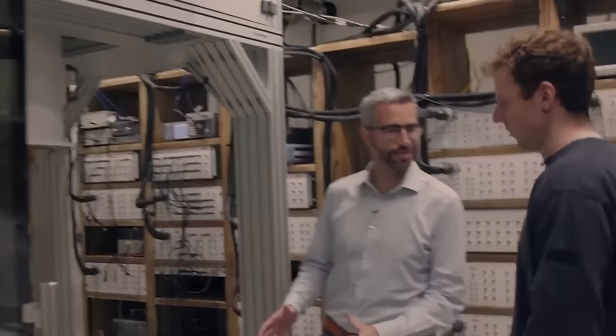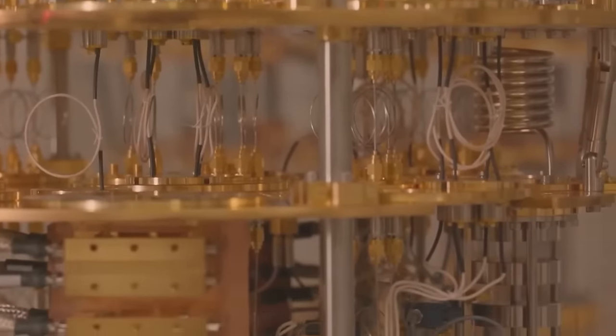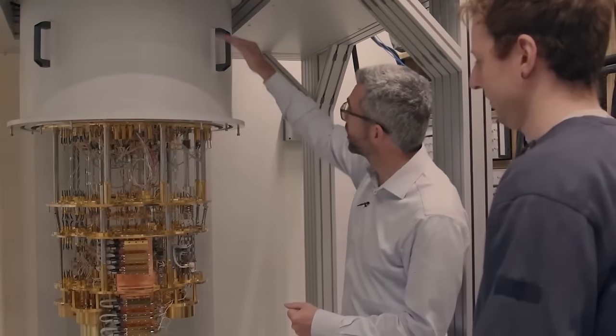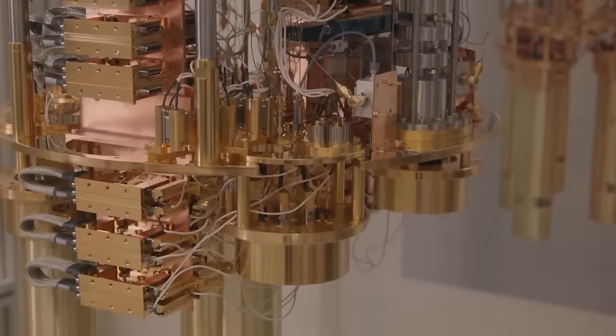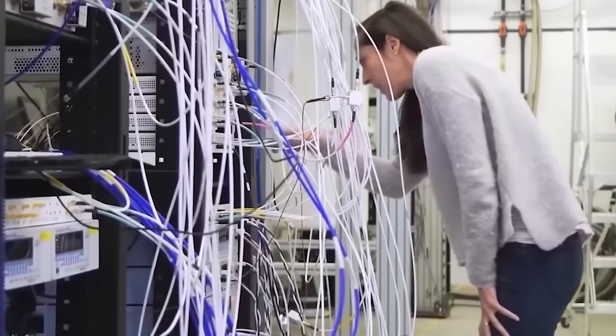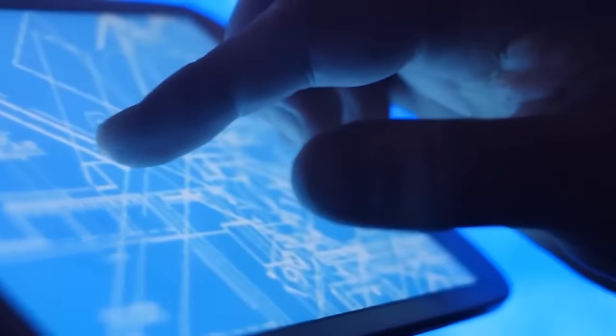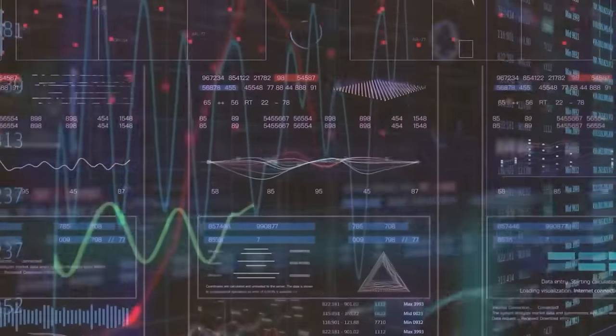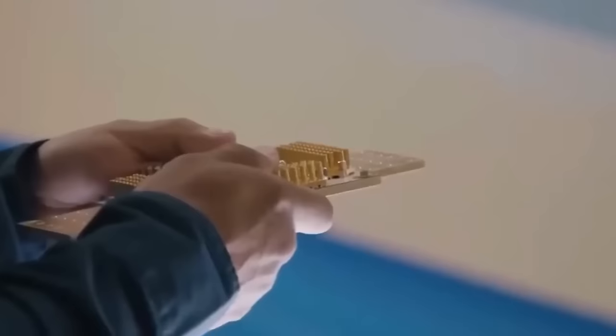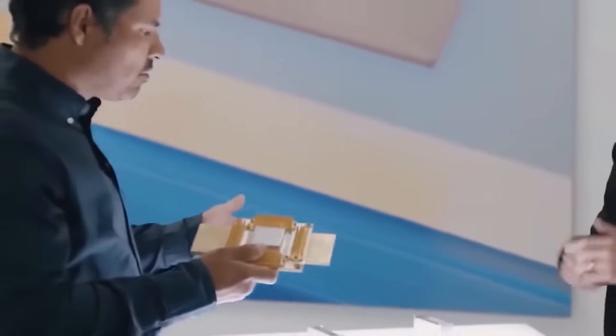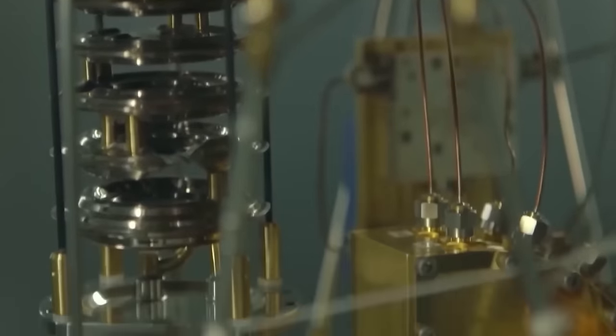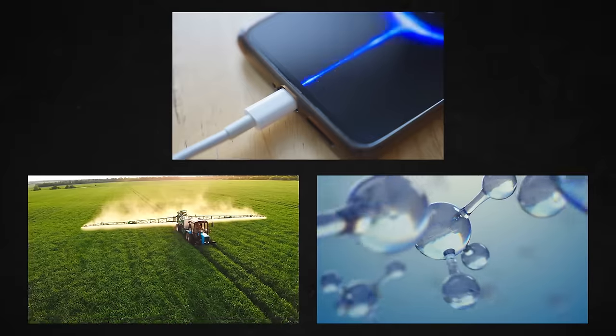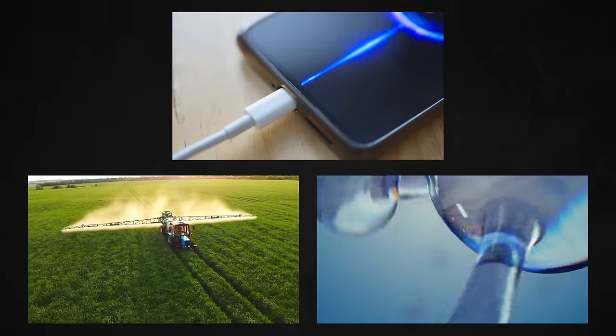The researchers said it would take Frontier, the world's leading supercomputer, 6.18 seconds to match a calculation from Google's 53-qubit computer from 2019. In comparison, it would take 47.2 years to match its latest one. Additionally, the researchers assert that their most recent quantum computer outperforms demonstrations made by a renowned Chinese facility. In order to keep doing operations, larger quantum computers can handle noise, interference that could disturb the delicate states in which qubits function, as shown in Google's paper. The researchers determined that their demonstration falls squarely within the realm of quantum computations that go beyond classical theory. Google has come a long way to reach this point. This discovery brings us closer to the day when we can use quantum computers to do things like develop better batteries, synthesize fertilizers with less energy, and identify chemicals with medicinal potential.